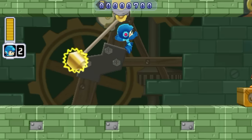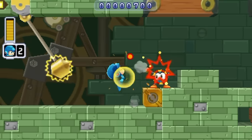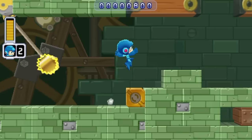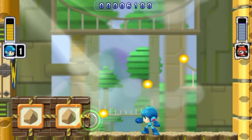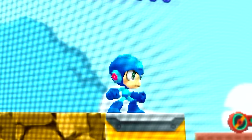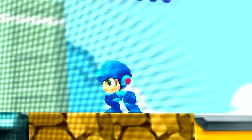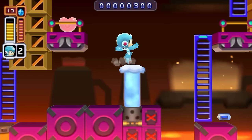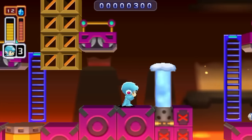The controls are generally responsive, but it can also be a bit frustrating. It suffers from the same maladies that I feel infect the Genesis remakes. If you press a direction to run, Mega Man will hesitate before he starts moving. This makes dodging attacks a lot tougher than they need to be. You can really see this when you change a direction. See that? He's pausing before he begins moving. He feels, I don't know, sticky. I know that this occurs in the original games to some degree, but it feels much more exaggerated here, and that's honestly not a good thing.